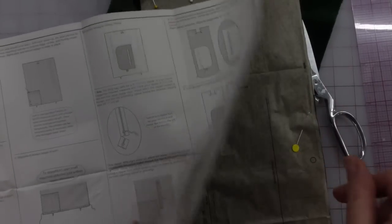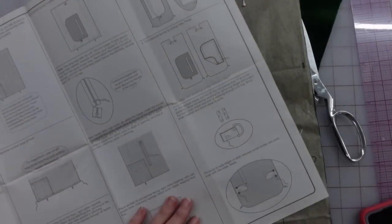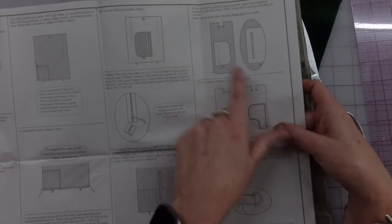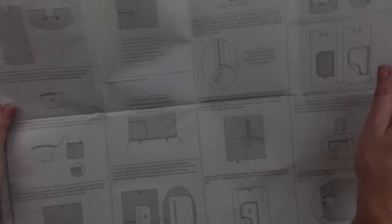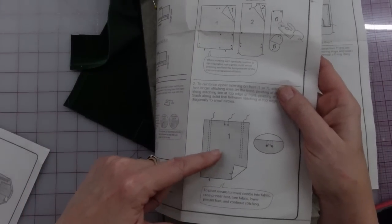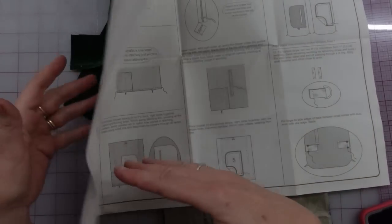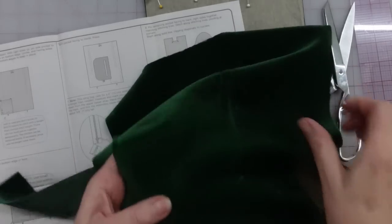It looks like I'm going to get my other big piece, which is piece number eight for the taller version, and do the same thing up here at the top — stitch down over and up to reinforce it, then clip to those corners. On this piece there's a stitching line for another pocket, but it looks like they don't want you to do that until you're actually setting the pocket in. So if you're doing yours, don't do this center reinforcement seam yet — we'll deal with that later.